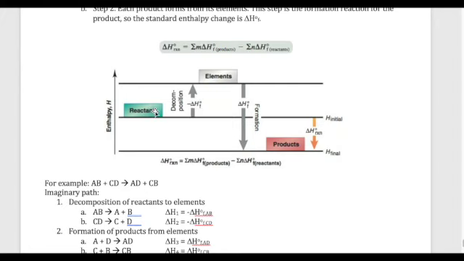If you have 2 of the reactants, then you're going to multiply that value by 2. If you have 10 of the reactants, you're going to multiply by 10, right? But each reactant is going to have its own unique delta HF. When you form products from the elements, it's the same as just taking the delta HF itself. So in the end, the delta H of the reaction is just going to be the sum of this step plus that step. And that's the value that we're looking for.